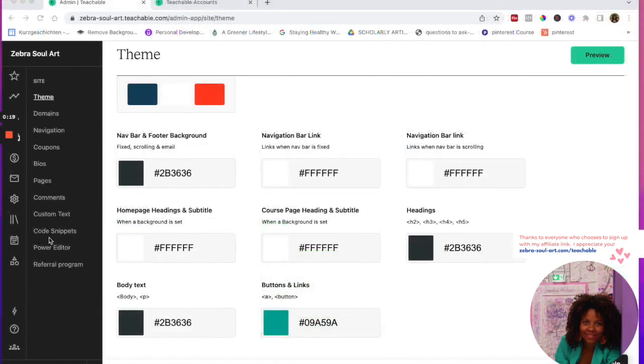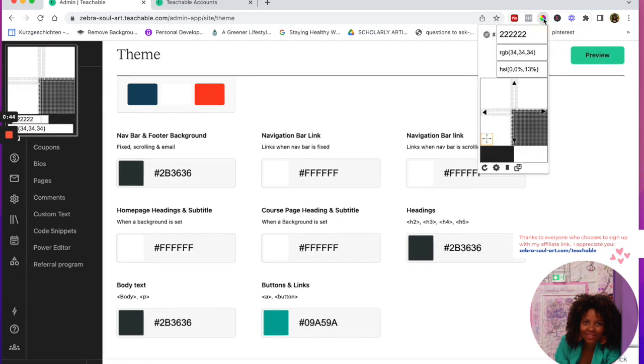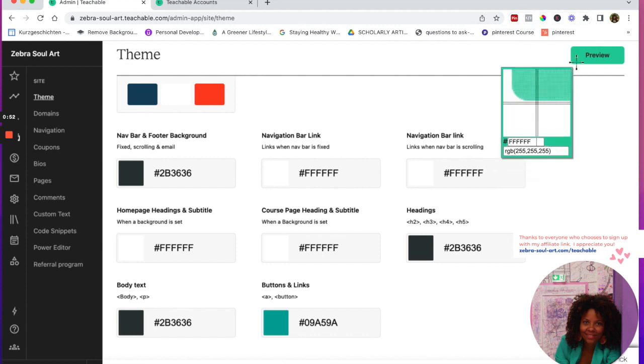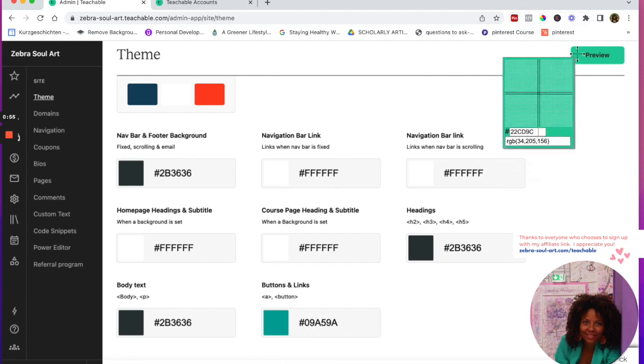And there's also a trick that you can use that I'm going to show you, and it's called a Chrome extension. If you look up here, you see that I have several Chrome extensions. For example, I have one for Pinterest, I have one for code snippets, which is for my website. And this one now is what is interesting for us today. If I click on it, it's going to activate. Now I'm hovering over this green and it's showing me exactly what color it is.